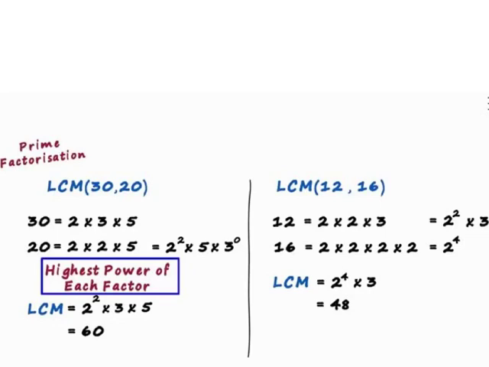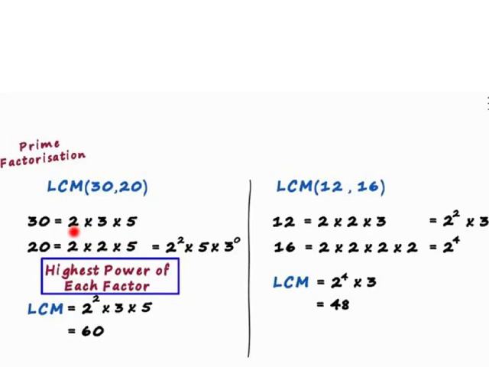All right, so you do your prime factorization of a number or two numbers, and it says find the least common multiple. There's a technique, a formula for doing that, and right here it says use the highest power of each factor. Power means however many times it's used, the exponent there. So in 30 we have 2 times 3 times 5. 20 is 2 times 2 times 5. You have to use each different one at least once, and you use it to its highest power.